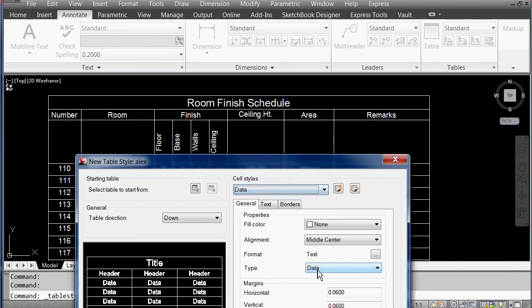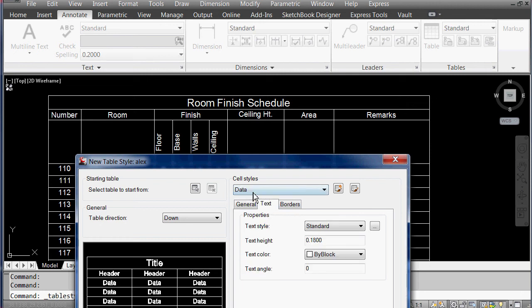Let's see, data as opposed to label. I'm not quite sure. I never choose anything but data, but I think label could just be plain text in there as opposed to numbers or things that you can manipulate. Okay, merge cells in row column creation. No, I'm okay there. Let's go now to the text type.